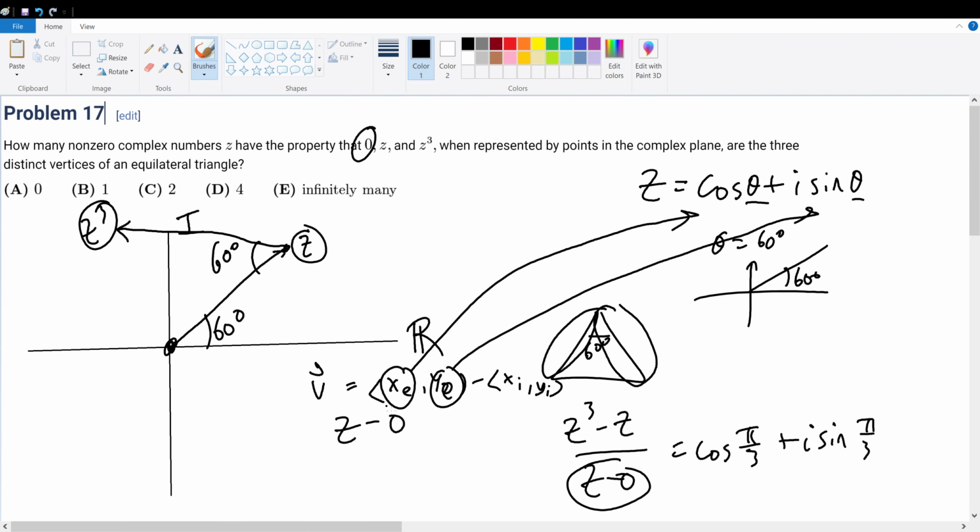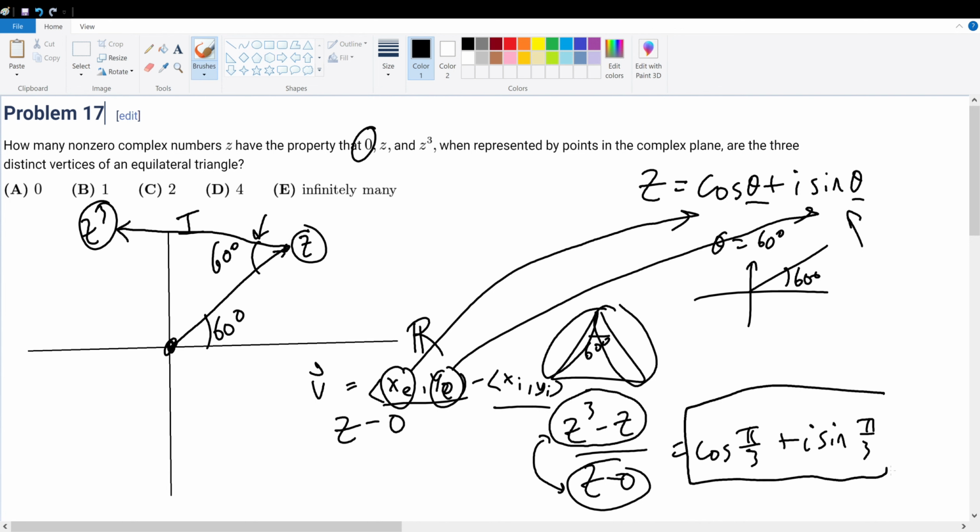So if we were to subtract out z with 0, that will give you a vector, which is this vector right here. And if we were to have that vector, we want to rotate it 60 degrees. And if we were to rotate it 60 degrees, we would get a new vector, which is z to the third minus z. That's the one we established. But dividing the vectors out will give out the angle that it shares. That's just a property of vectors. And since we're working in a complex plane, we must relate it to z, which is why we have cosine of pi over 3 plus i sine pi over 3.